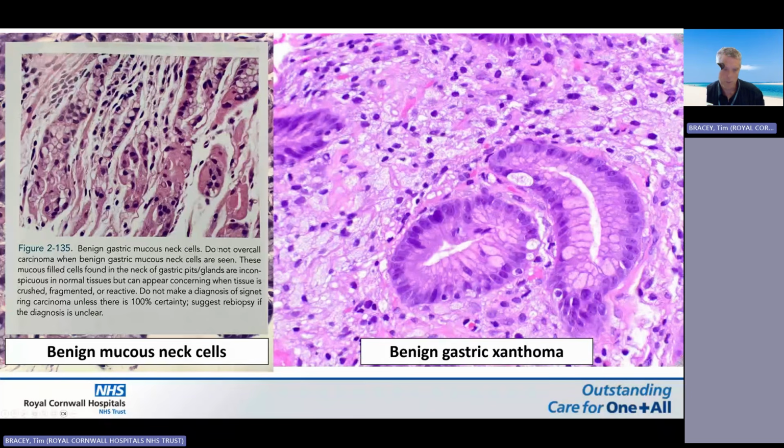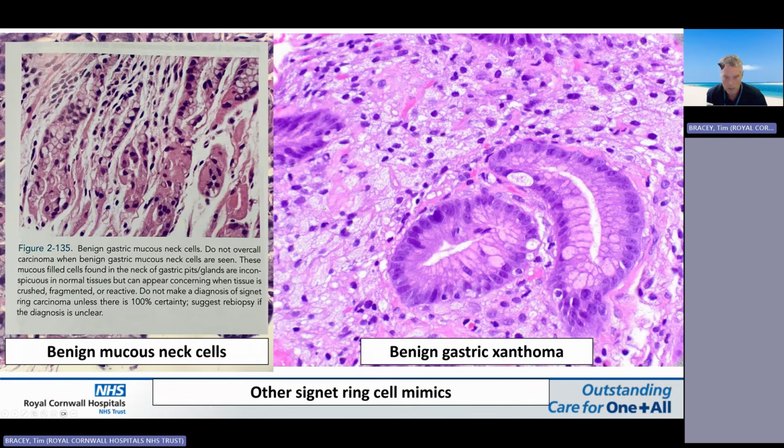And then this is something which crops up every now and then. So usually a yellow patch in the mucosa, which will be visible endoscopically, but not always. I've seen these from time to time in areas where there's been an ulcer, or some H. pylori related damage. And I think probably what happens is the cell membranes just become mopped up by macrophages, and it forms a xanthoma. They're not always related to hypercholesterolemia or any sort of systemic conditions. So these are other signet ring cell mimics.